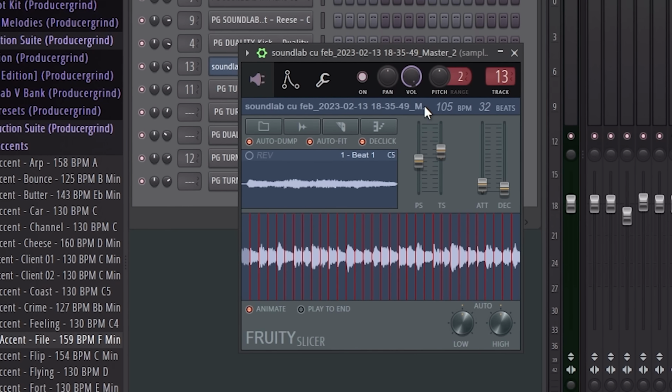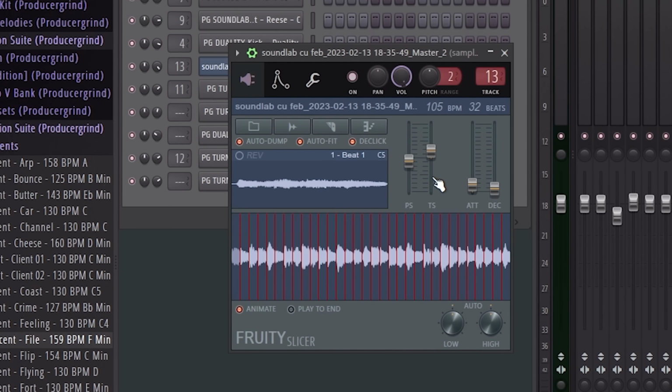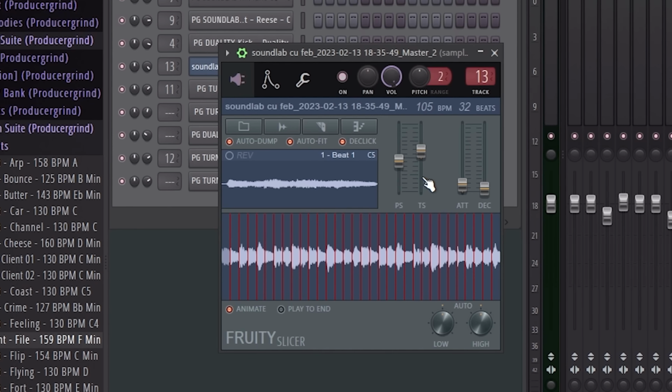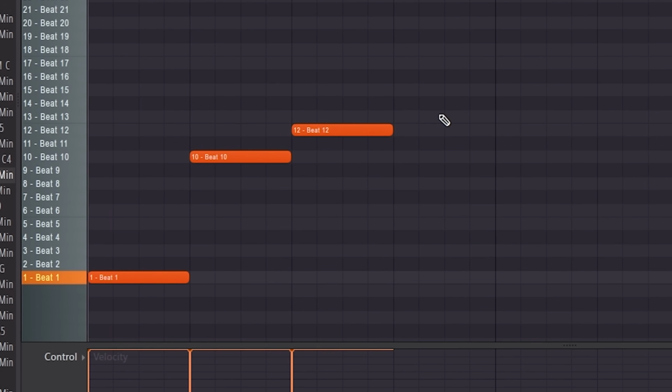Two other things I usually do technique-wise to make it sound a little different: it's already on the same BPM, so if you stretch it a little bit with this fit fader here, it's going to still be on time, but it's going to stretch the sample just a little bit. So it gives it more of a sample kind of sound, I guess. I'm not going to mess with the pitch too much. So I just went down one semitone so I don't have to figure out the whole key I was in again.